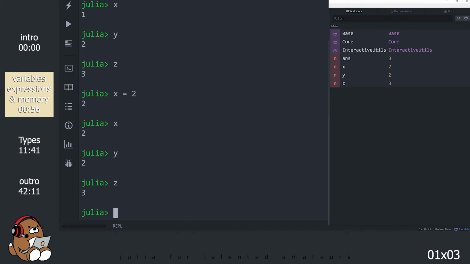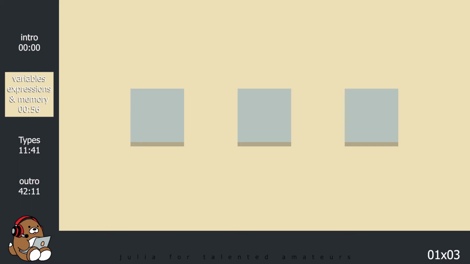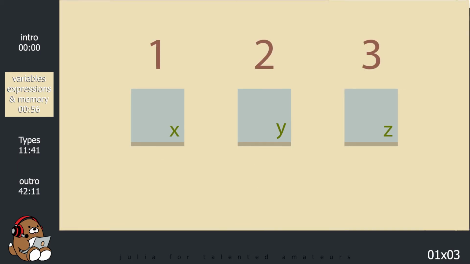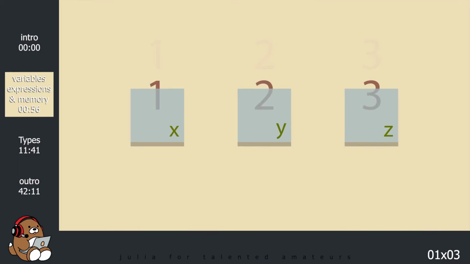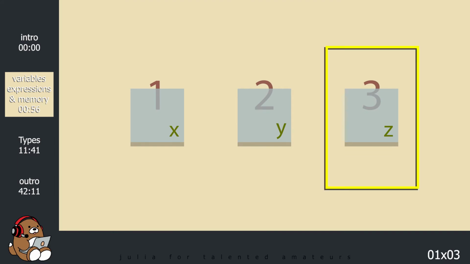When you initially typed in x equals 1, y equals 2, z equals x plus y, what you really did was set up 3 different storage locations in your computer's memory, and you labeled them x, y, and z. And then you told your computer to store the values 1, 2, and 3, respectively, in those locations. In the case of z, your computer is only storing the value 3 and not the expression x plus y.